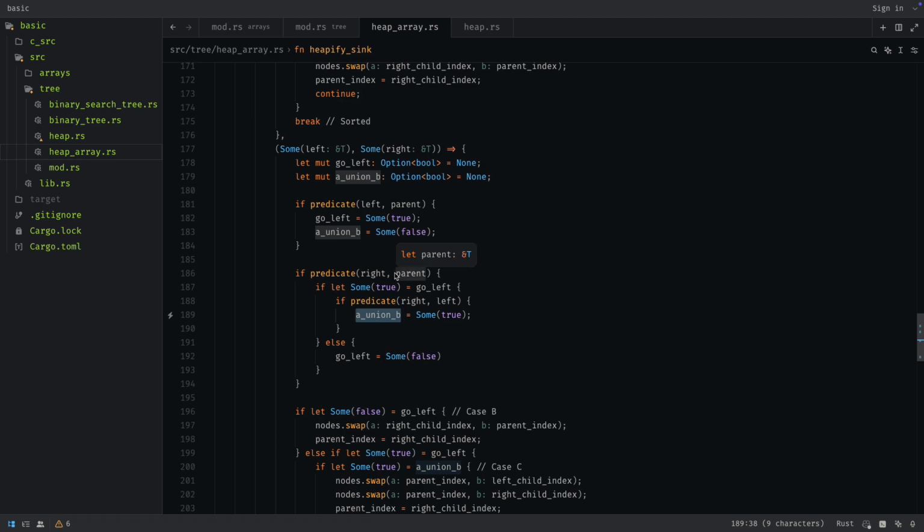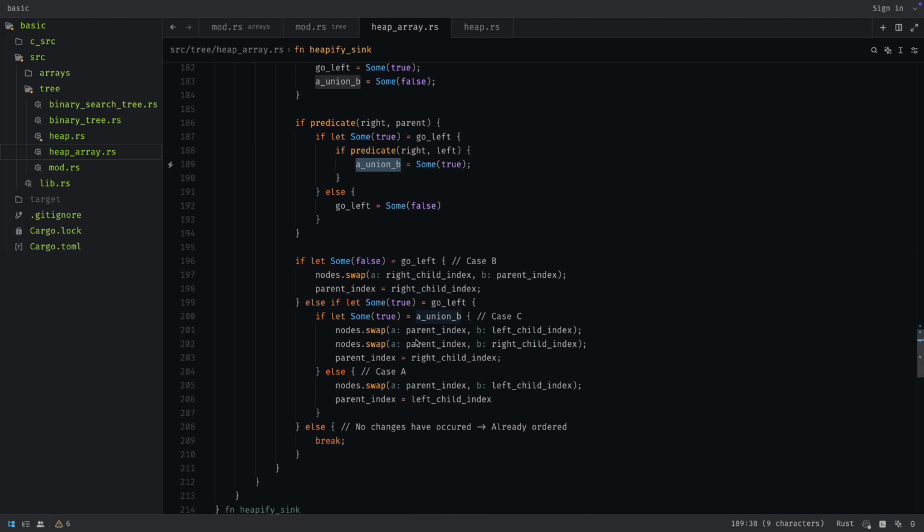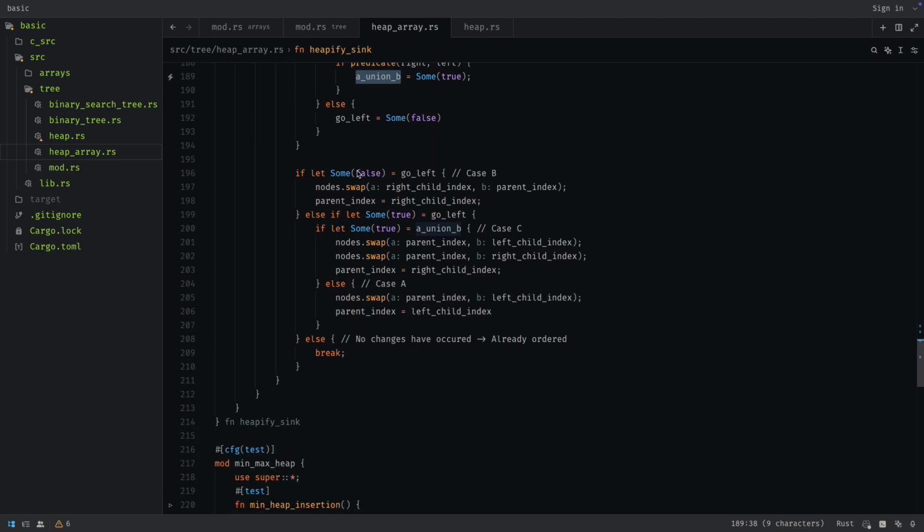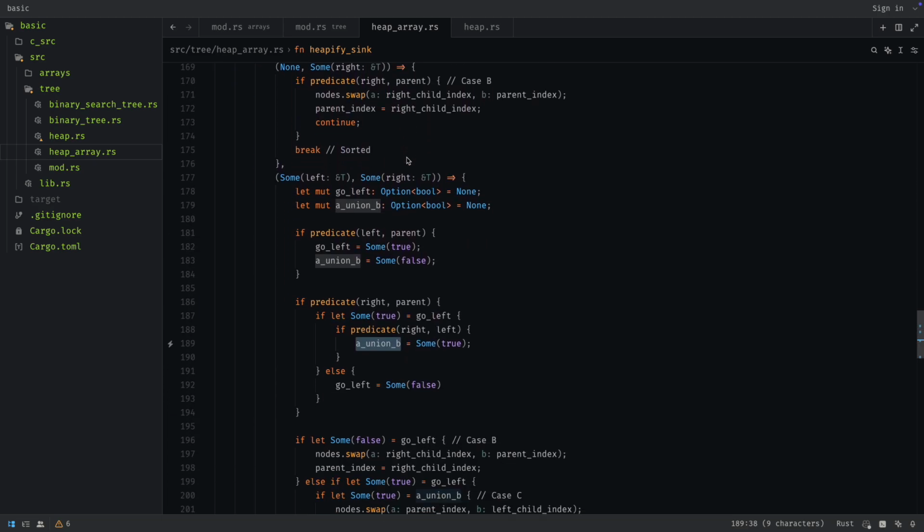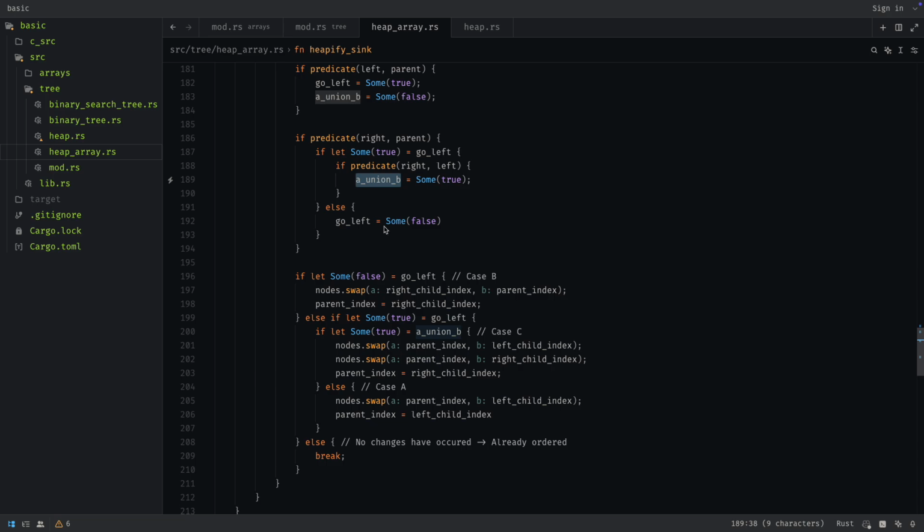Otherwise, we don't go left anymore, we just go right, which is a some false. And if we have a some false, then we just go case B. We have to go down the right subtree by swapping the nodes beforehand. Otherwise, we have to check if we have case C, which is done here. If we don't have case C, then we just have case A and we go down the left subtree.